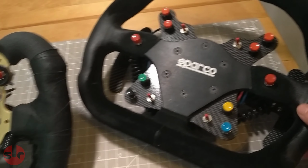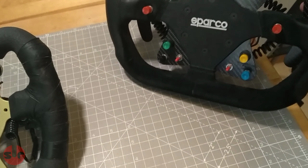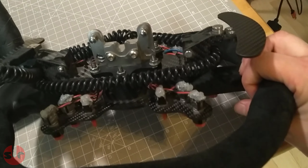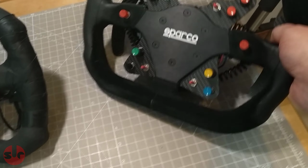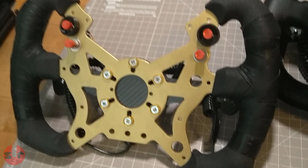And this is my Sparco P310 with another Asher plate. Actually, this is my first button plate I ever bought, and this is their cheapest one they had at the time. You can see it's kind of bare at the back, but I think it was like €400, and that seemed like, you know, it is in the days of when I thought sim racing gear seemed really expensive, and so I went for the cheaper one. I should have got the full thing where it's all covered, but it's still okay. Dim Sim wheel rim, it's pretty cool, I like that. It's kind of interesting looking design.